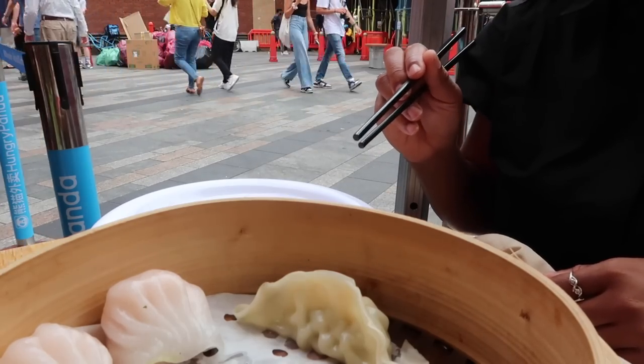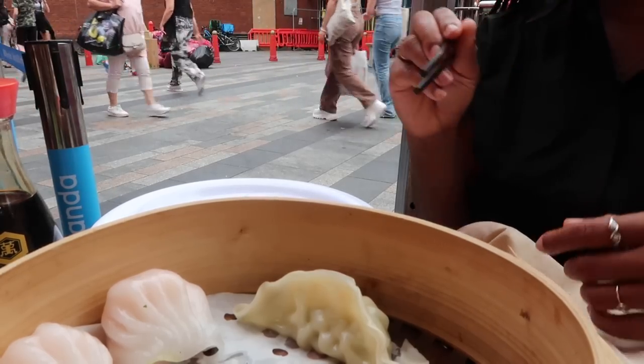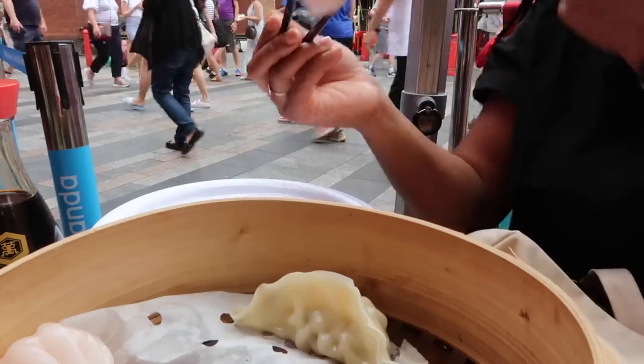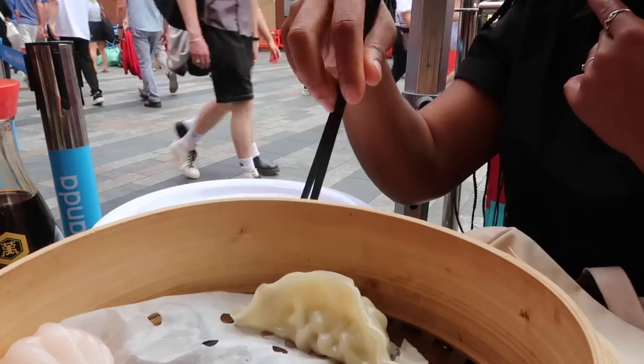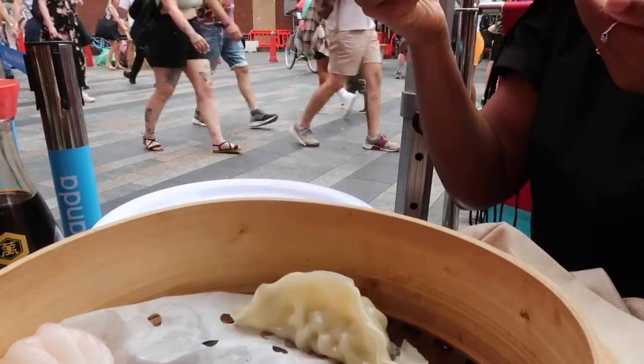Just authentic, like I didn't make it at them grandmother back shop or something. You know what I mean? Them great grandmother made the recipe. So good. I think this one is the one that has the prawns. It's here, I think. You can see it, yeah. Give it a go. Wow, guys, look at this. Oh my god, it's so cute. I need to look back on the menu to see what the choices were. Cannot go wrong with dumplings.